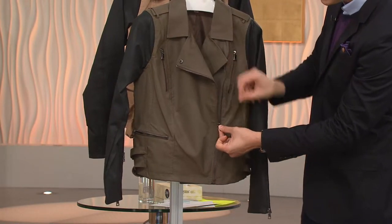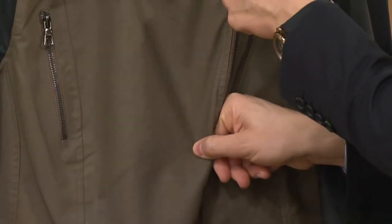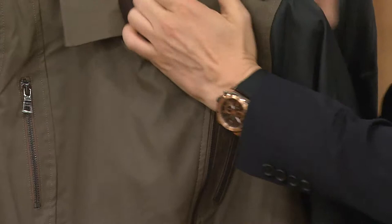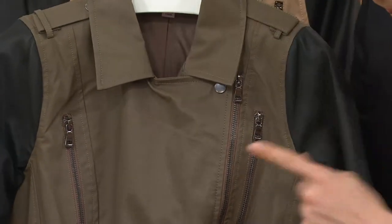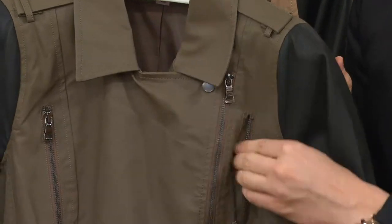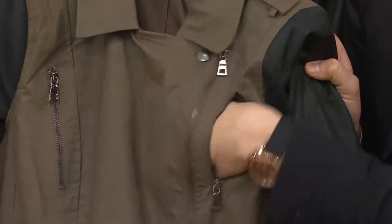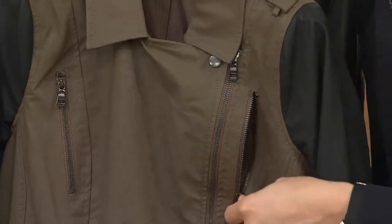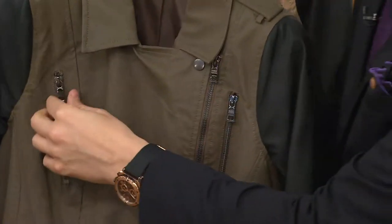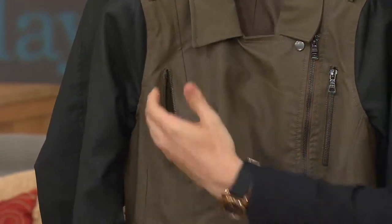This asymmetrical hem can be zipped up all the way. I want to show you what that looks like zipped up. Look at the way they've done this — the side zippers on the top, the breast pockets, they're fully functioning. Look at how deep they are — you can actually put stuff in there, like your cell phone, your keys, your tissues. You've got that on both sides, so you've got two nice breast pockets.